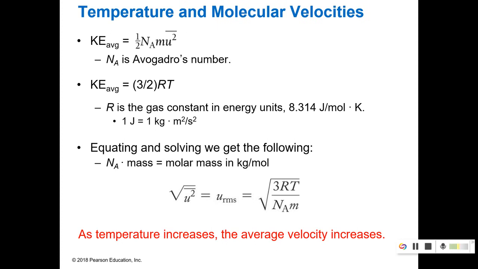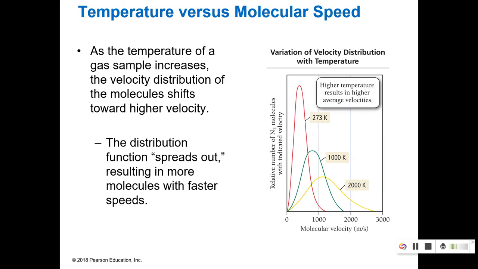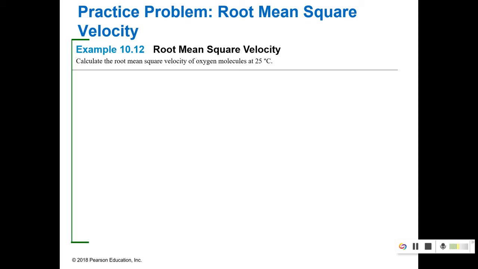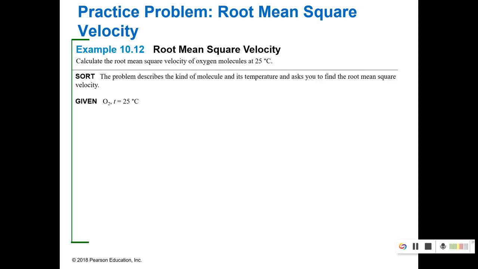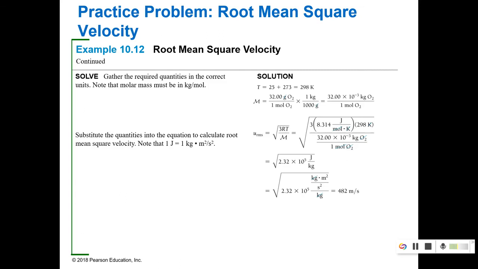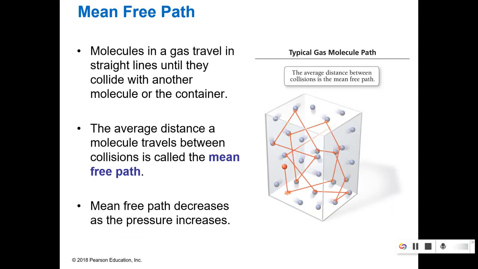And as your temperature increases, so will your average velocity. So here we've got the same type of graph, but instead of showing the same temperature, this one's showing different temperatures. And you can see the lowest temperature has the first peak. It doesn't go as fast, but the 2000 Kelvin goes much faster on average than the 273 Kelvin. Some of you have seen more of these graphs now because of COVID. There is this root mean square velocity question. If you would like to go through it, you're more than welcome to, but there's not going to be any on the test or quiz.